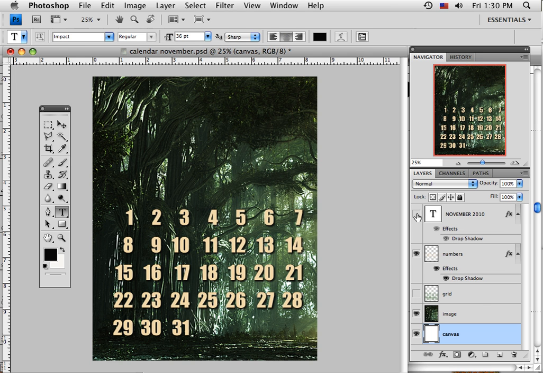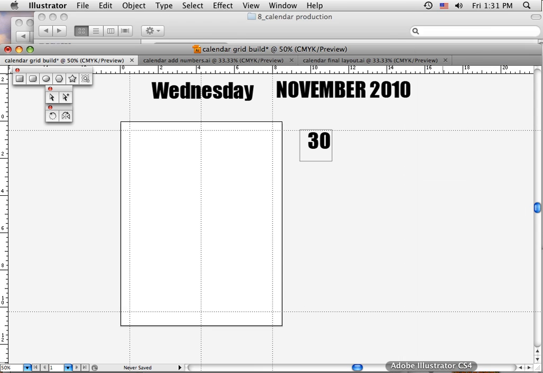The last thing is the date and the year. Could be in a different color, it could be a different size. That again is your design. But it sits here, and there's one other thing that we'll put in later on is the days of the month, the Sunday, the Monday, the Tuesday, the Wednesday, the Thursday. So those are the things that are going to go into this calendar production. But it actually starts in Illustrator.